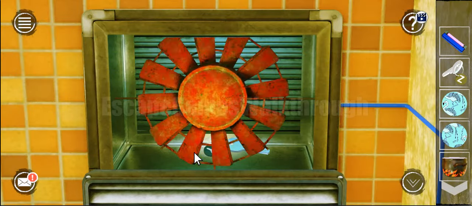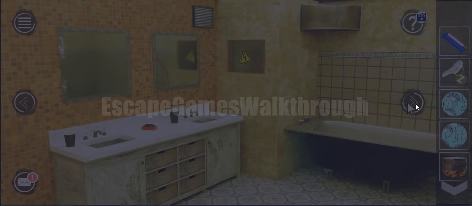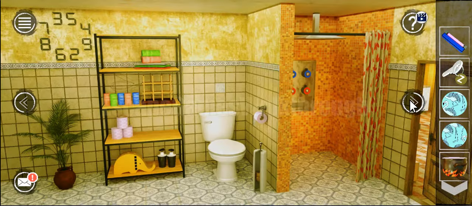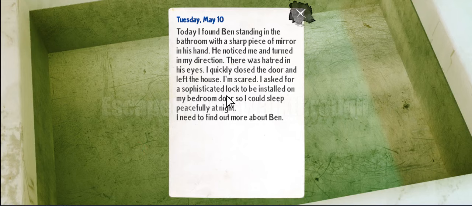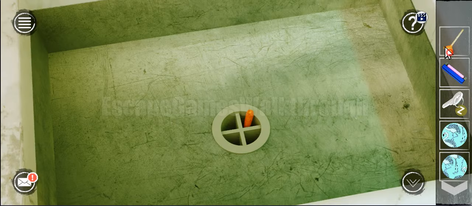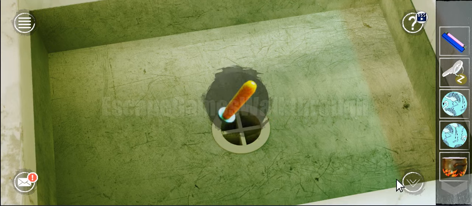Here we can set the key with a letter Y. So now what do we have? Okay, we have a UV lamp. Here's a note, and here's that lever. To get this lever, here's the plunger, it's hidden. Okay, now we have it, and we can stop the fan.